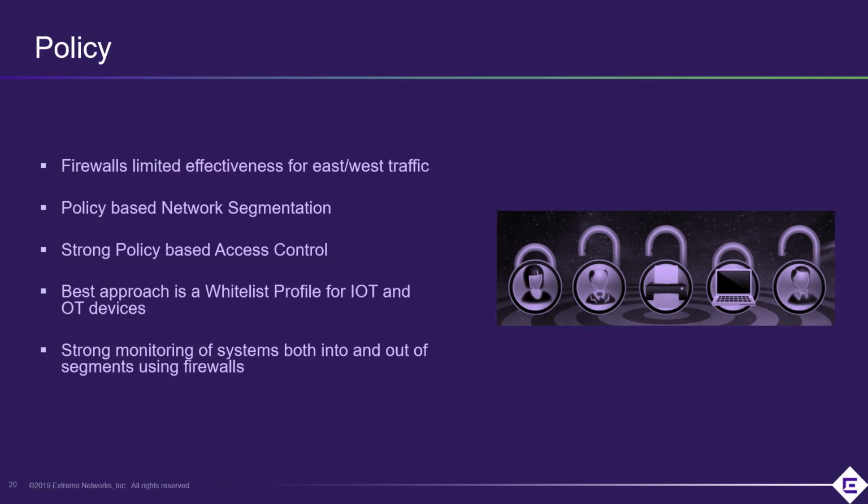So we also want to have the application telemetry to provide strong monitoring of systems, both into and out of the segments. And by the way, firewalls can complement in that. And I will talk about the security ecosystem towards the end, because it's very important that we take the knowledge that we're gaining with application telemetry and the policy gating that we're doing at the edge and share that with the firewall, because that creates a cohesive security ecosystem.